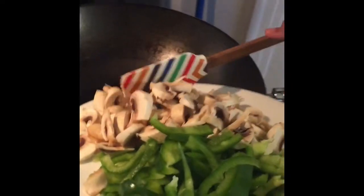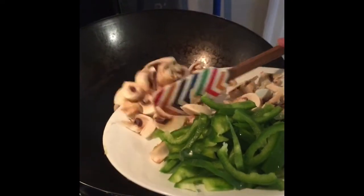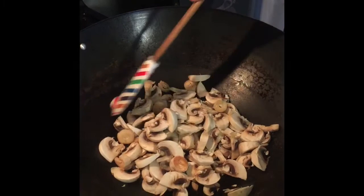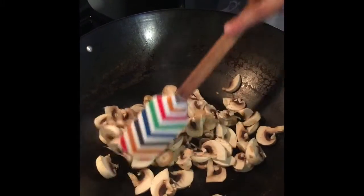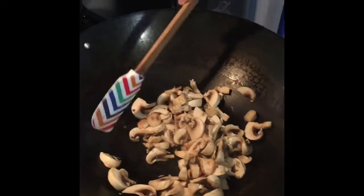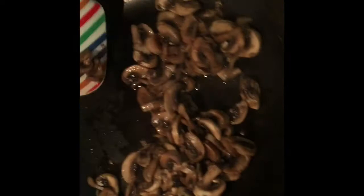Now I'm going to be adding only the mushrooms. You can see it's starting to simmer. Just go in with your spatula and spoon and mix it in a little bit. We're going to do this about every five minutes until you start to see the change in color of the mushroom. After about 15 minutes you should see the water at the bottom of the pan and the mushroom should be a brown color. Just place them back into your plate.